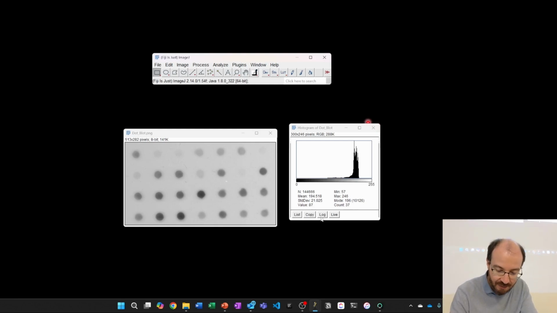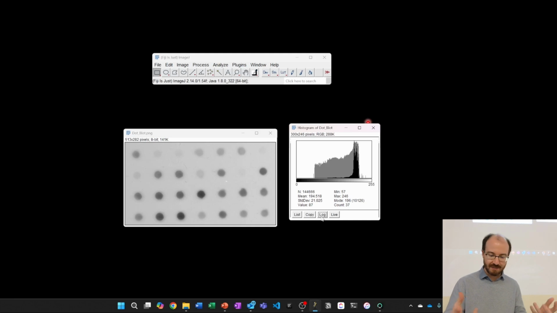So to compensate for that, you click on this log button, which basically takes the log of your intensities. It calculates the mathematical log of that, and because log is a nonlinear function, for higher intensities it keeps them relatively low, and for the low intensities it boosts them. So that's what you then see here. The log is obviously not a true representation of where the intensities are or the quantity of them. The non-log version is, but this helps you to see, oh wait, there is actually quite a lot of intensity going on here, and you can now see the nuance of that intensity as well.